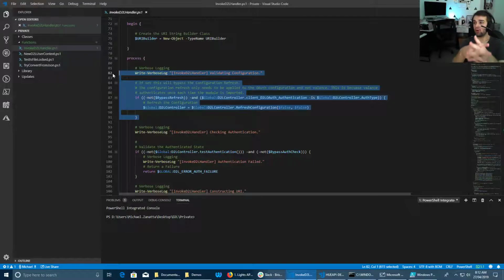If it's OAuth, one of the things I did forget to mention is refresh tokens. With OAuth 2.0, the token will eventually expire. When you get a token, you get what we call the bearer property, which is basically your token. You're going to get the expiry time and a whole bunch of different stuff. The one you need is the refresh token. When the token expires, that refresh token allows you to get a new token without having to go through the whole OAuth authentication process again.